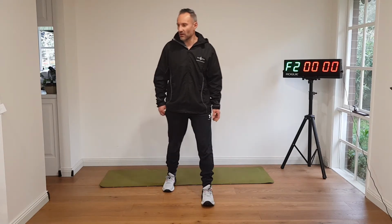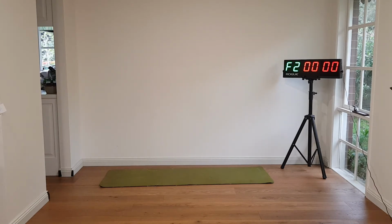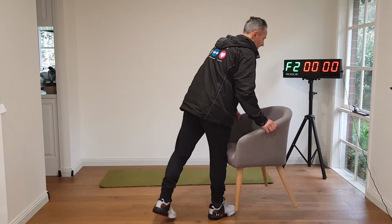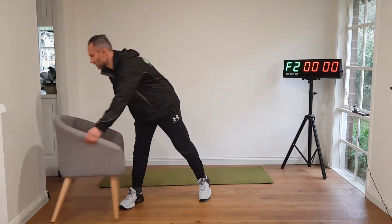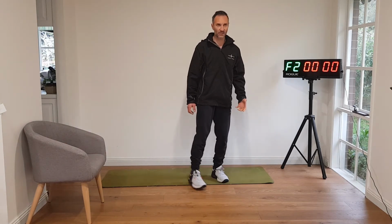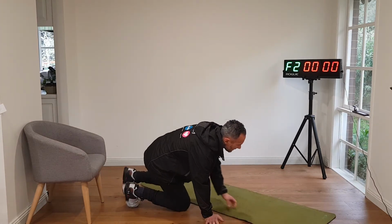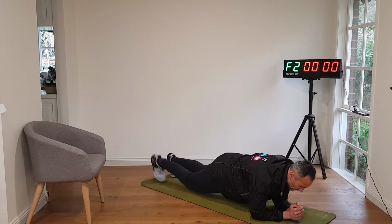What you'll need is a chair for today's workout, or a bench, whatever you've got handy. So I'll just use a chair, I've already got one here against the wall, so make sure you've got a chair. Okay, so the first exercise we're going to do is just a plank with a side step. This one here, just planking, stepping to the side.